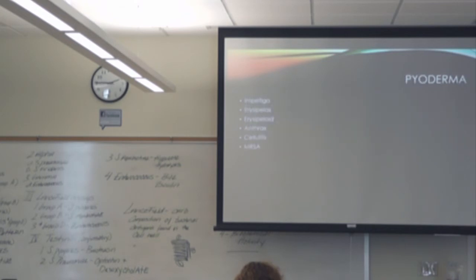All right, pyoderma. When we're talking about pyoderma, this is going to be inflammatory skin disorders caused by bacteria, but they're going to produce pus. Okay, that's going to be the difference here. This is going to produce pus. So, impetigo. Anybody familiar with that one? Just as an overview, a little bit. Red sores. They're going to form pus. It kind of looks like chicken pox in a way. They're like small vesicles that become pustules, and eventually they rupture.